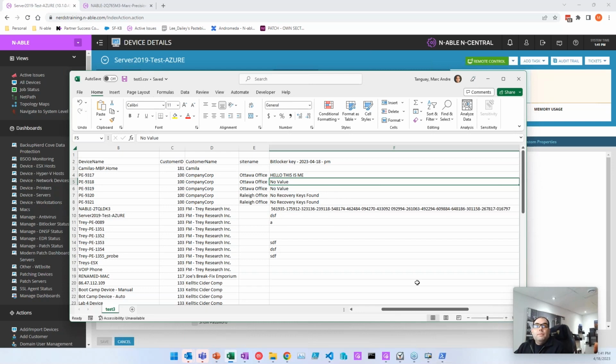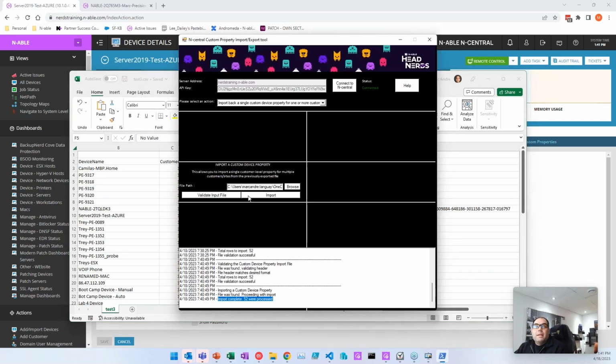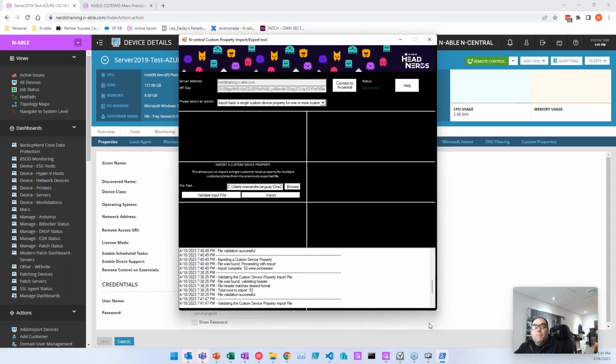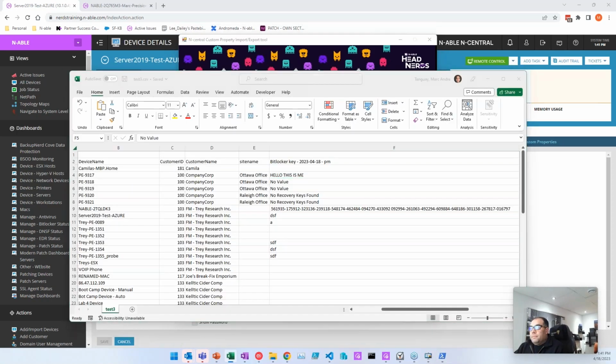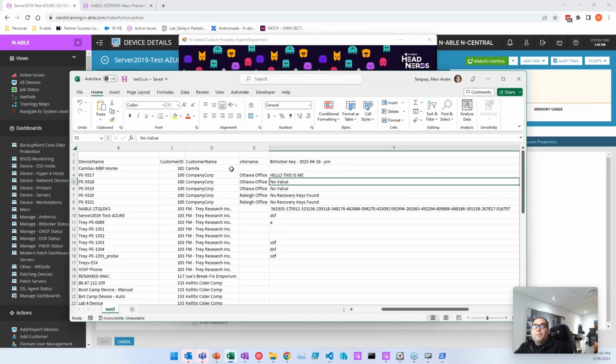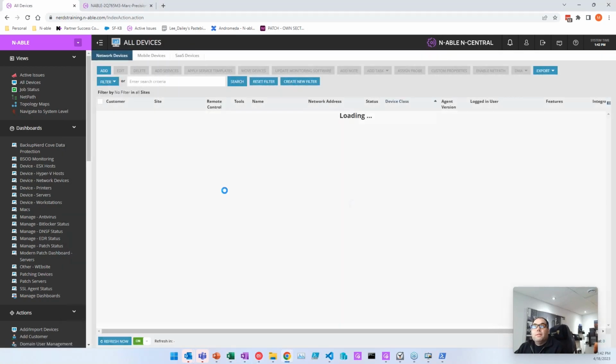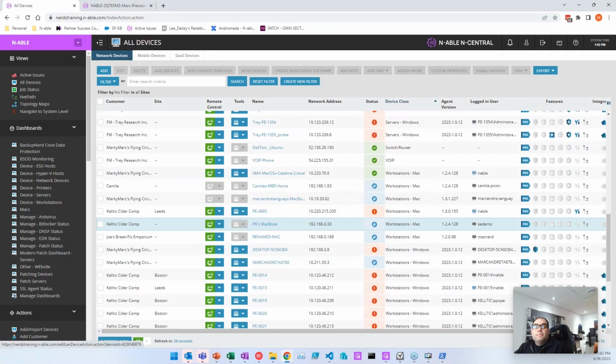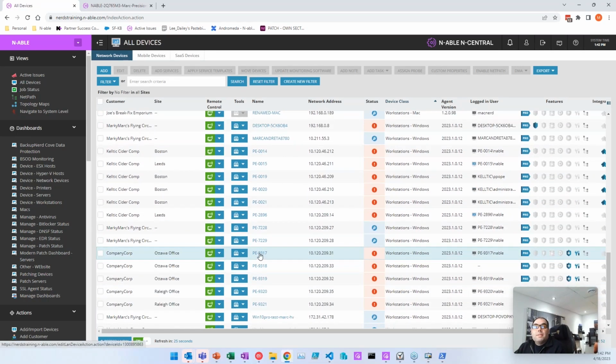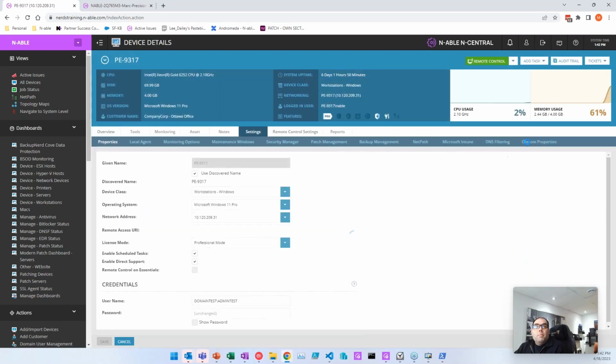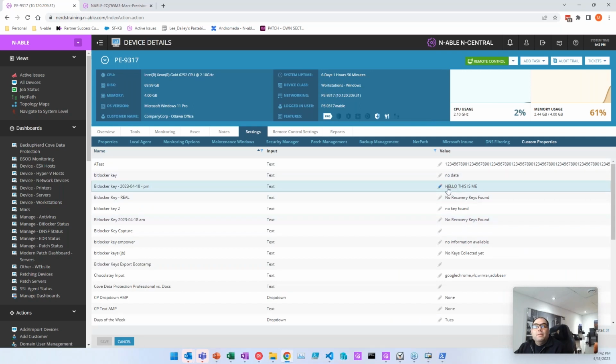And then if I go back to my little thingy and I say validate again, it's verifying, it's all good. Re-import is going to re-import. I can see on the other screen that it's running the PowerShell. Once it's done, which file did I pick? So if I come here now, I did PE9317, this is the one. If I go to custom property, you see here, hello, this is me was updated.